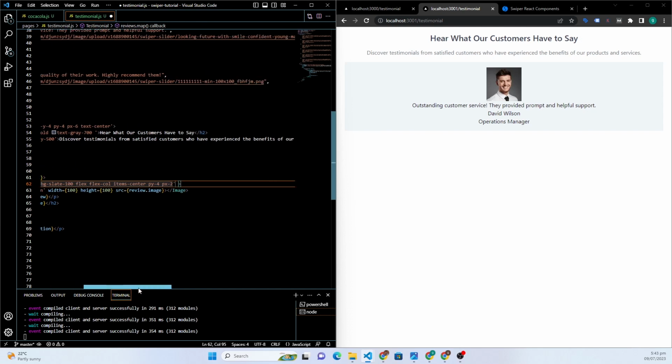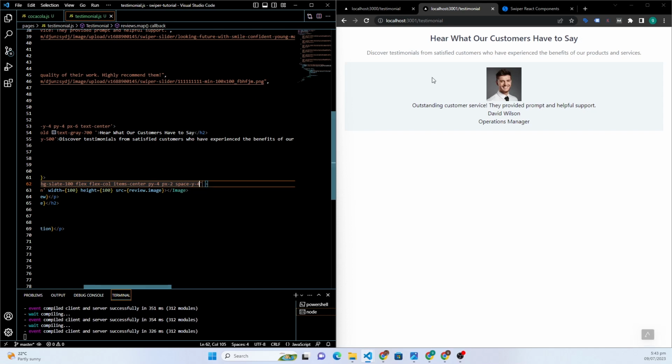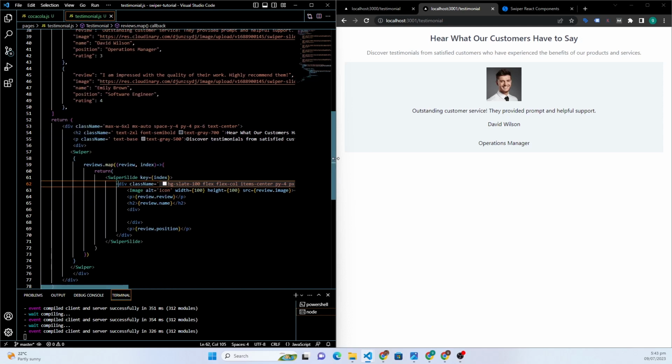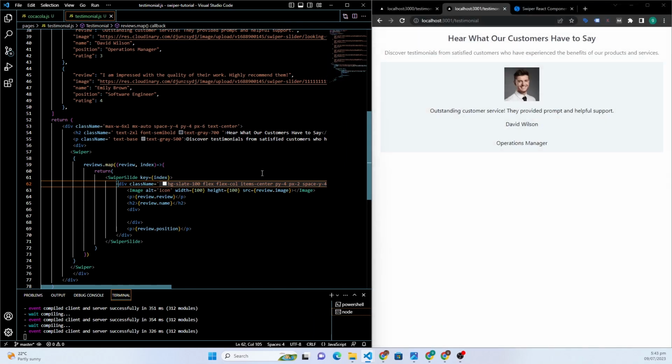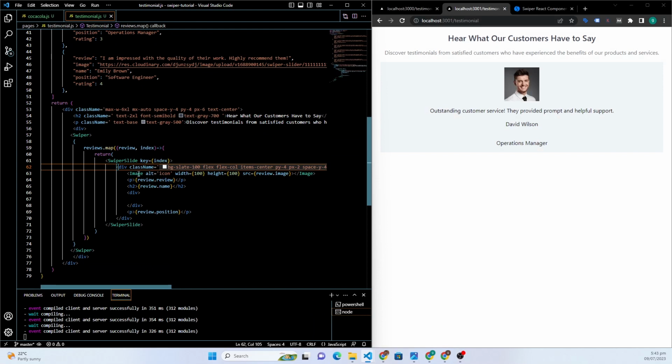Okay, one final thing that I want to do is to give this spacing. So instead of giving each element a spacing, I can come to the parent div and give it a space-y of 4, and it will apply the same spacing along the vertical axis. So once I've done that, I want to come to the image and give it a styling.